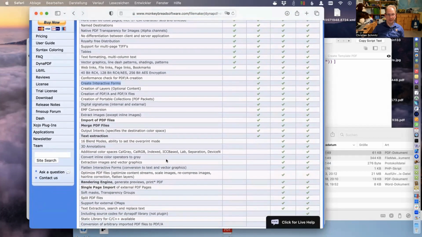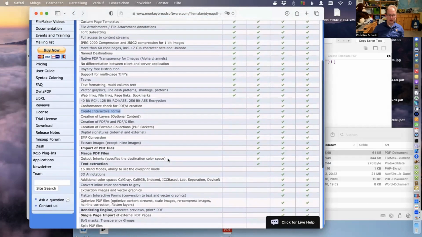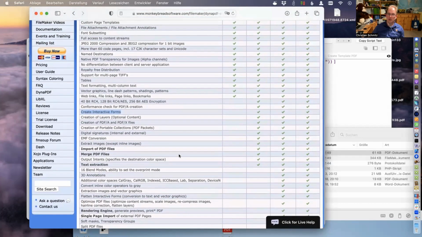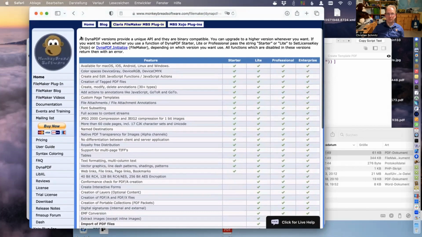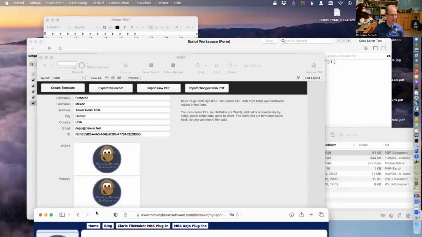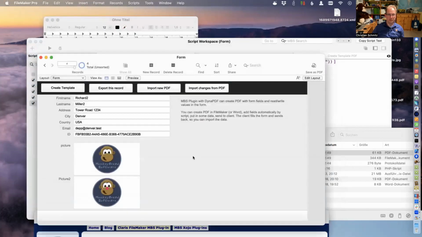I don't know how expensive the light version is. It's not like you need the heavy $450, I think. Well, that's about the price of most software. 500 something dollars. I don't know. So yeah, if you want to do this, people, you got to get MonkeyBread and then pick up a DynaPDF light license, and then you can do all sorts of fun submission stuff to your heart's content.